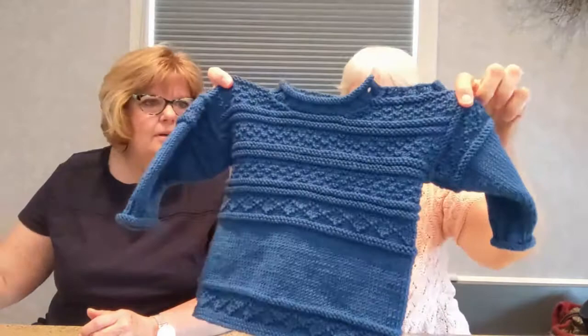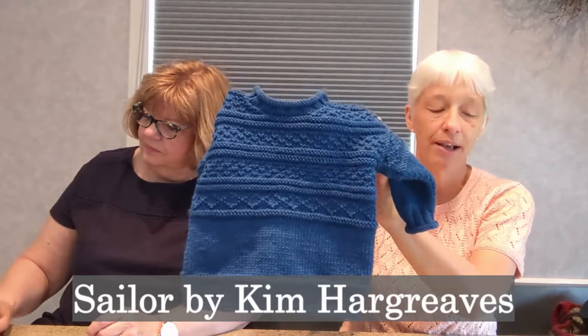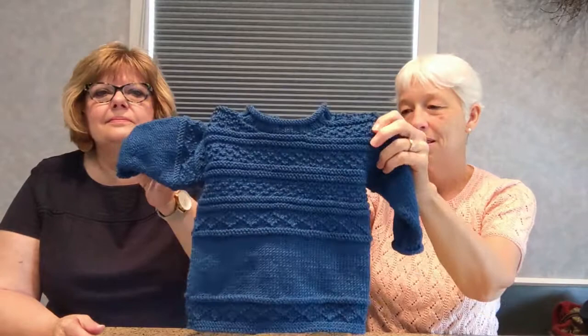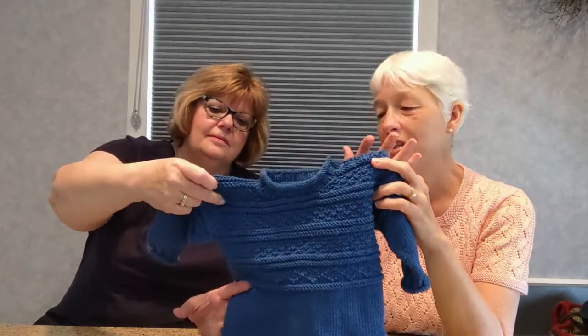This is called The Sailor by Kim Hargreaves. That is so cute. It came out a bazillion years ago, actually 2000, in a book called The Knitter's Bible. This is the third time I've made this sweater. The first time I made it for my daughter way back when I was first learning to knit. It's simple knit purl patterns, so it's easy for a beginner to do.